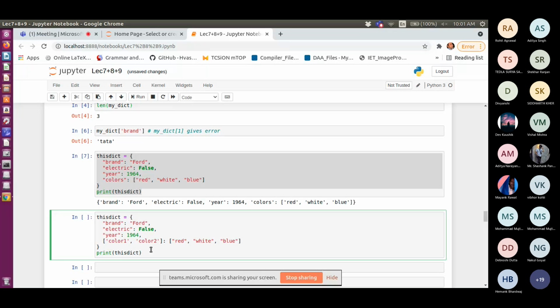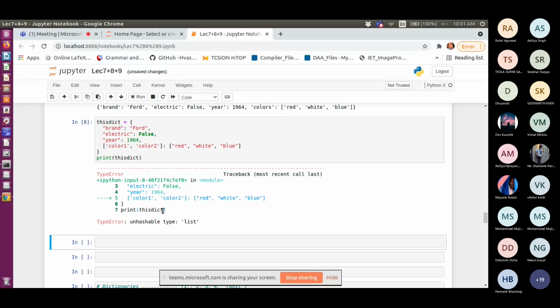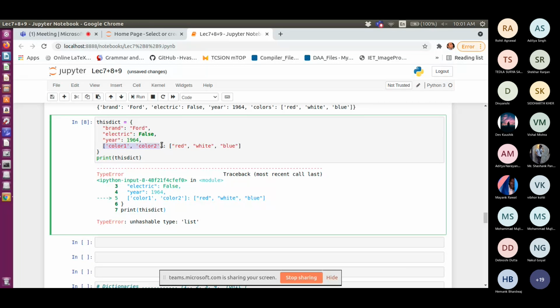No, this gives me an error: unhashable list. So this is not allowed here. That means a key, you cannot use a list as a key. Clear? But we can use a value as a key. So this gives an error. This is clear? Difference between these two.